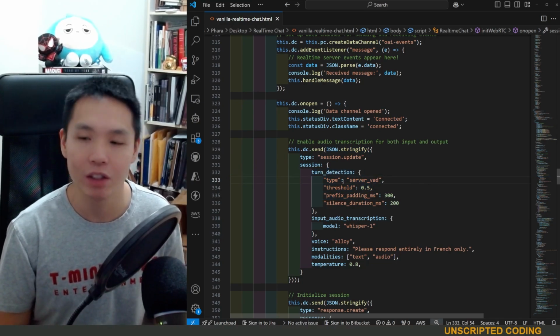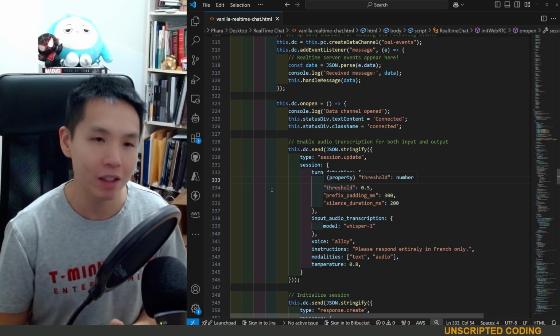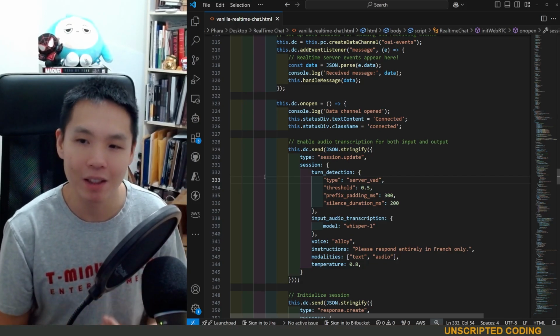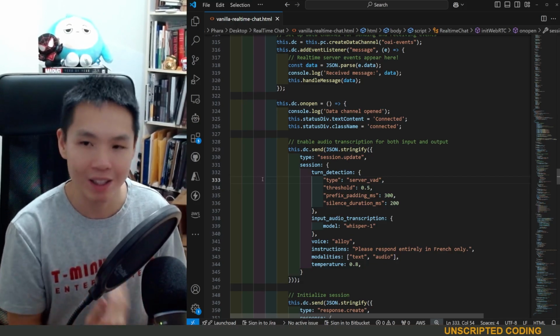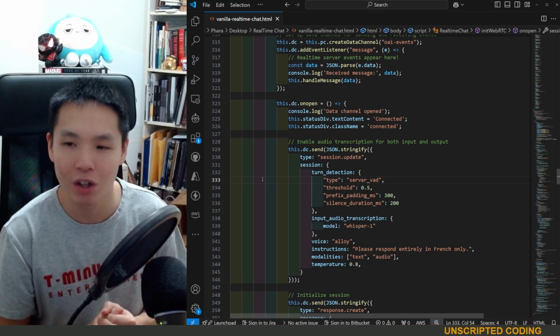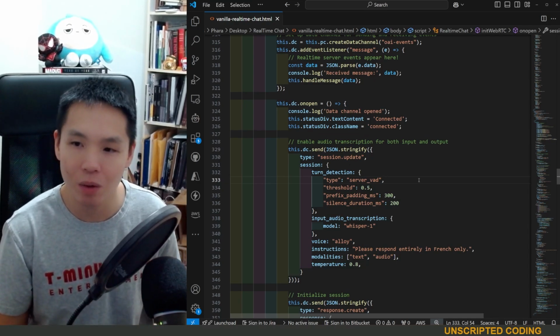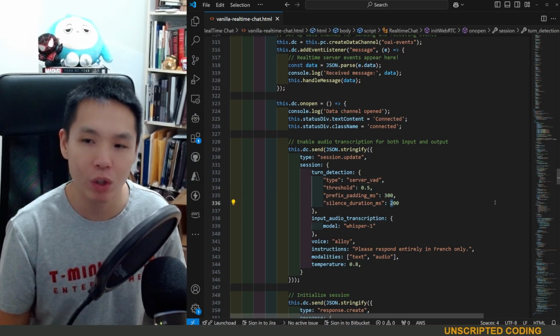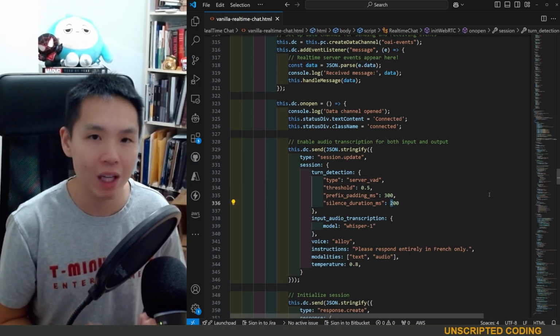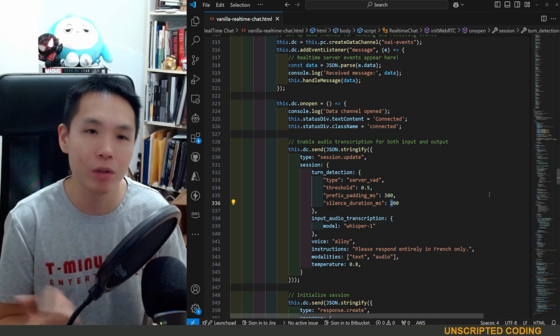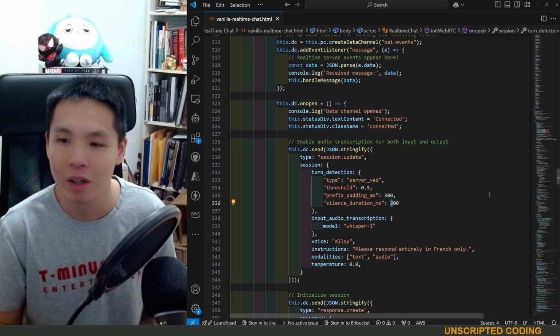And we're going to change the turn detection. This is when it's their turn and our turn to talk, basically how much silence before it starts assuming that you're talking. And so, for example, since my French is terrible, I might want to switch this to wait 2 seconds before you start responding because I might just have a brain freeze and I'm thinking of the right word.